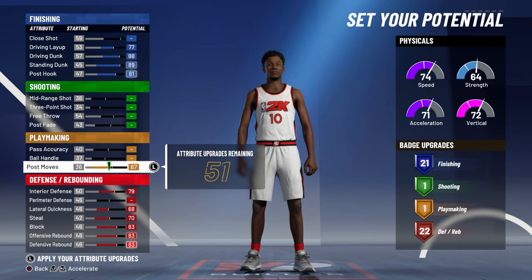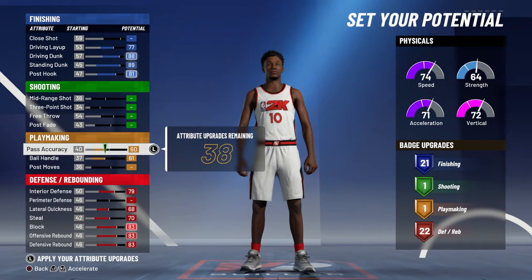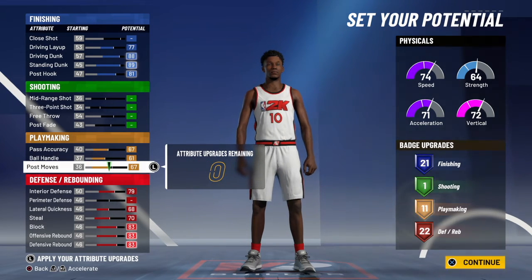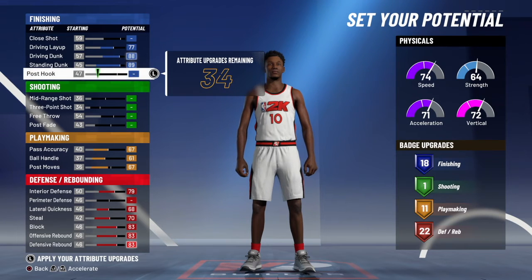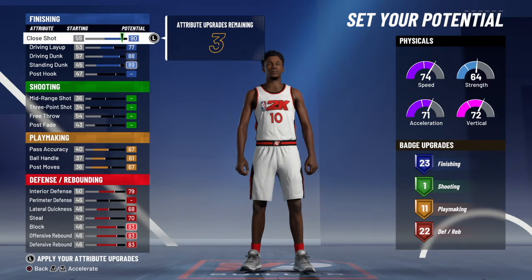Post moves, you're not going to put on. You're going to put on your ball handle, pass accuracy, and if you have extra, put on your post move. You get 21 finishing, 1 shooting, 11 playmaking, a 22 defensive rebound with contact dunks. Crazy build. You don't need to do post hook. You could do close shot. I think close shot is more beneficial if you're really going to put it, and you get 2 more badges.